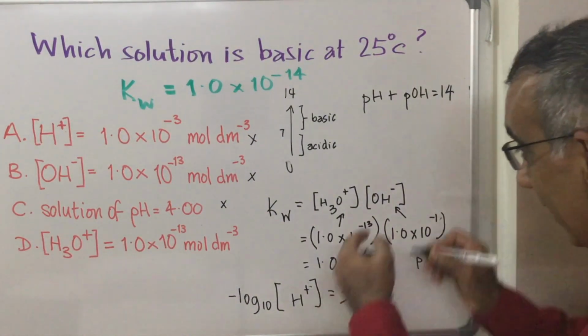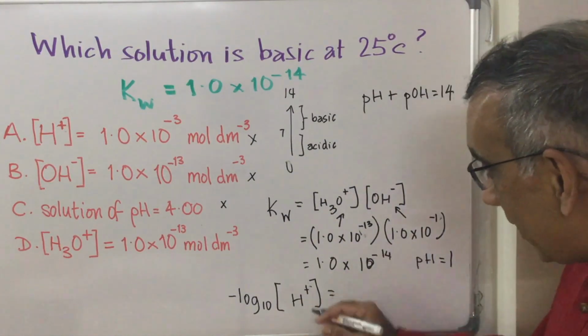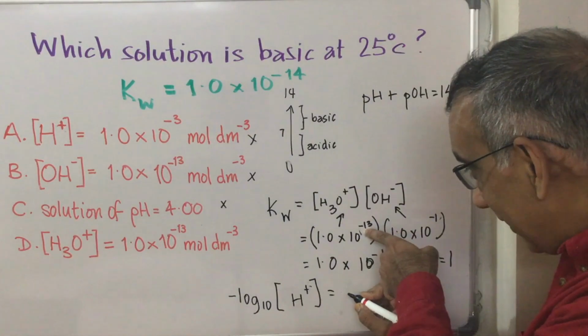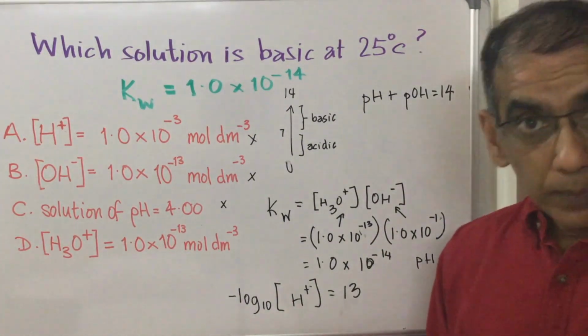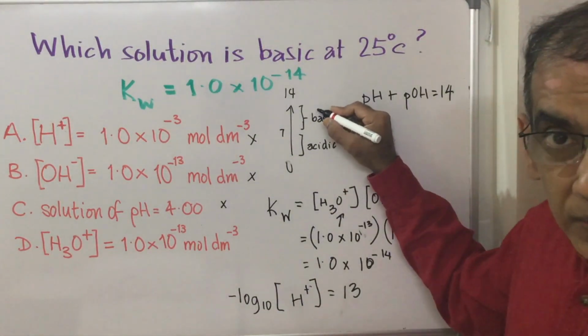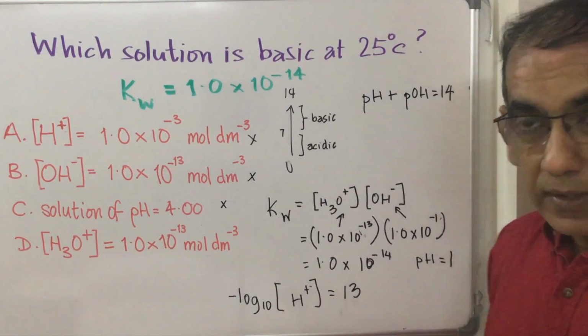So plugging that in here, it means then that the hydroxide ion would be the one that's a lot higher, negative 1. And then this would give a value for pH, the negative log to the base 10 of the hydrogen ion or the hydronium ion concentration. Negative 13, the pH would be 13. And with a pH of 13, that's very much up on the basic side of the pH scale. So then we can confirm that the answer to this question is D.